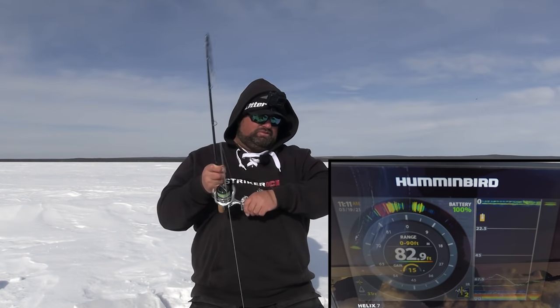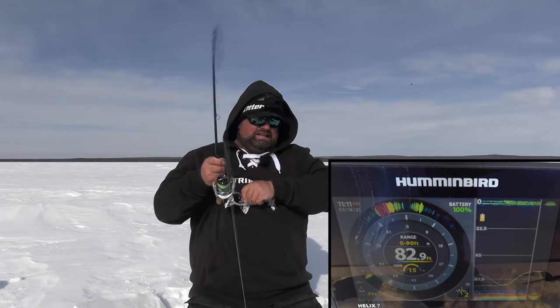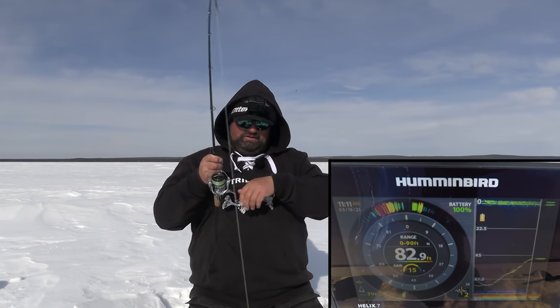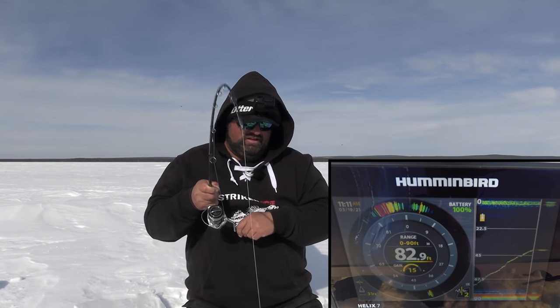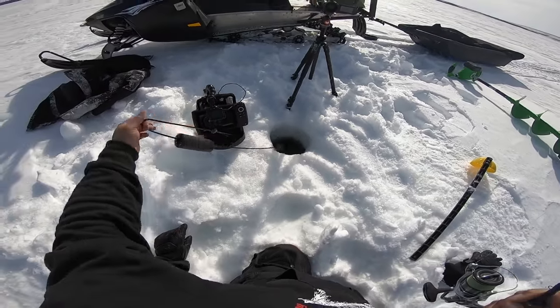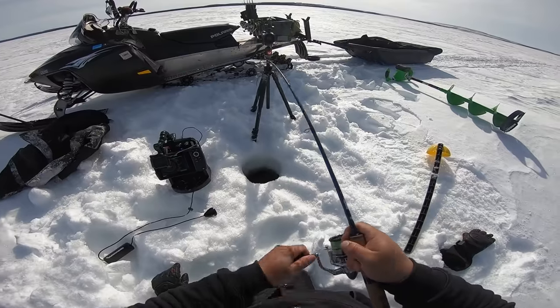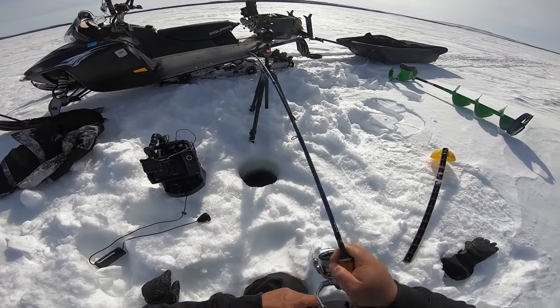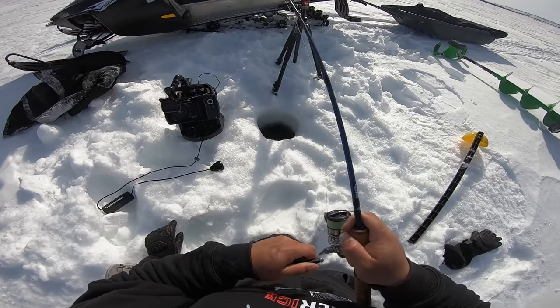Oh, he hit it when I was dropping down. Okay, well, we're on to some fish anyway. Had my drag a little bit loose from fighting that fish before. I like to keep my drag fairly tight for the hook set and then back it off as I'm fighting the fish, but it worked anyway. Sharp, sticky hooks will help no matter what.